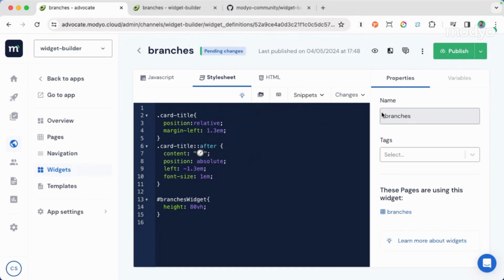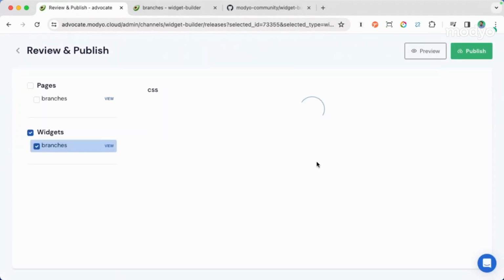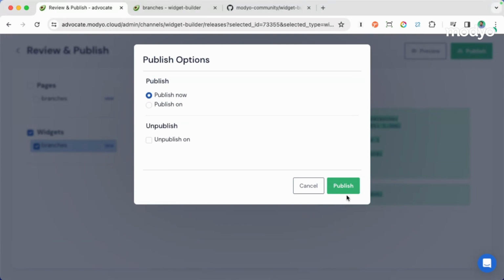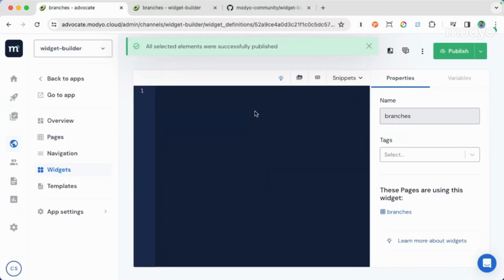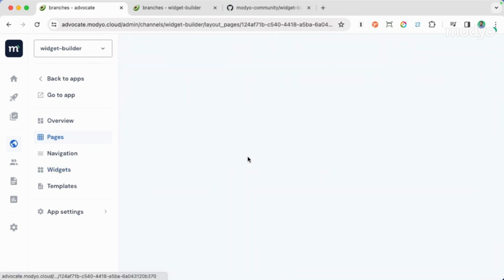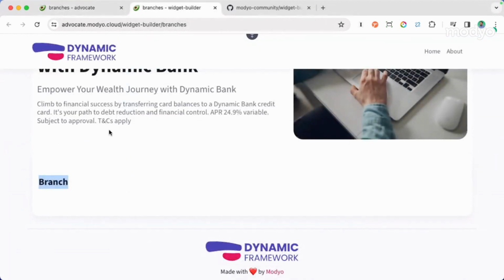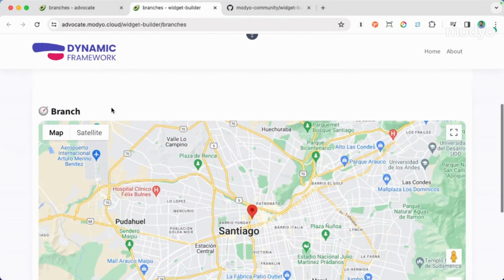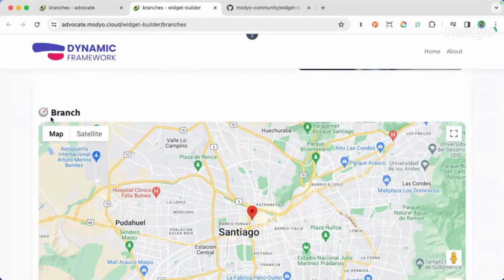Okay, now we're ready, so we can publish. And if you publish, you will notice that everything that you modify here, for example, here we're modifying the CSS file. You may notice that we have changes, and it's pretty easy to detect what changed on your code. So it's easy to detect possible errors or things that you may not want to publish. So now everything is published, and there's a couple of things I want to show you. So let's go here and check the preview. Now we have the map functioning and the custom CSS.